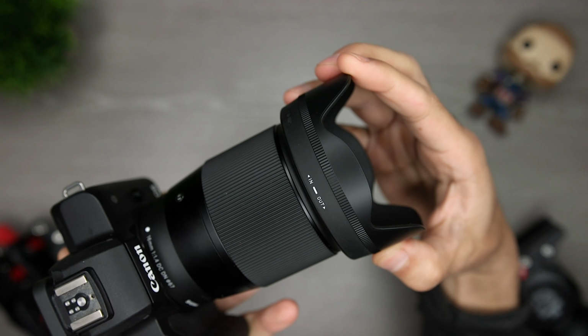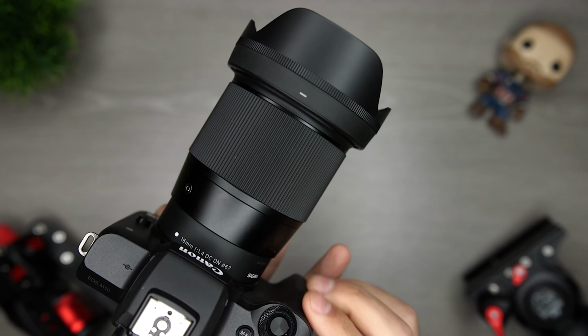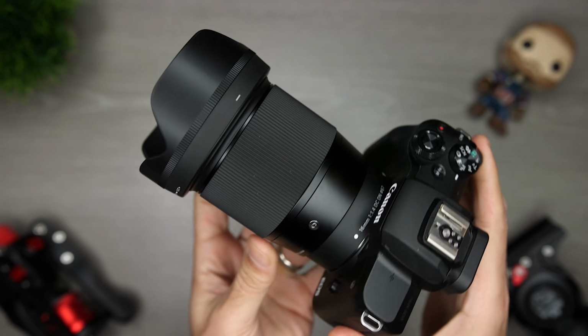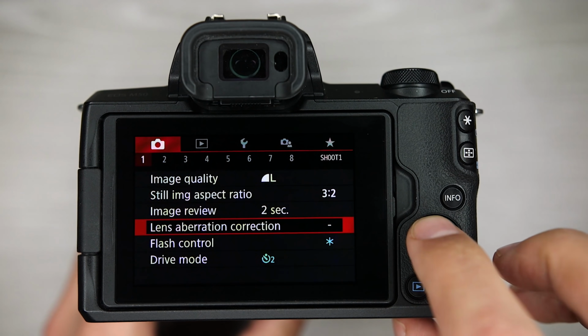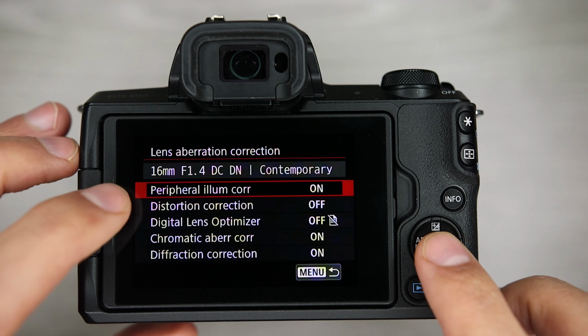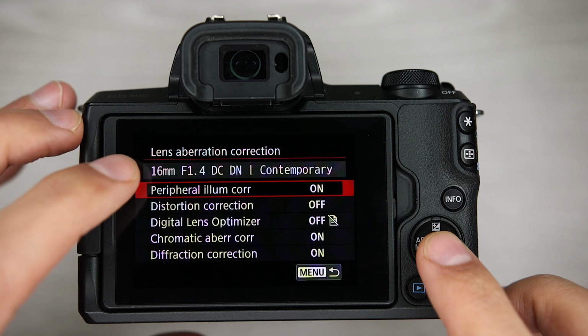All three lenses come with hoods, which is an accessory that Canon charges you extra for, unless you're purchasing the higher end L series glass. And this may seem like a small thing, but personally I appreciate when a manufacturer includes these types of accessories rather than requiring an additional purchase. The Sigma lenses provide full EXIF info and come with built-in lens profiles which automatically activate your camera's lens aberration correction for both peripheral illumination and chromatic aberration.